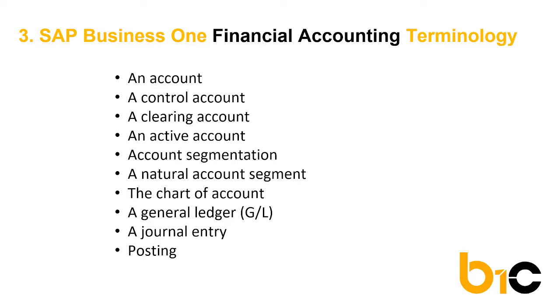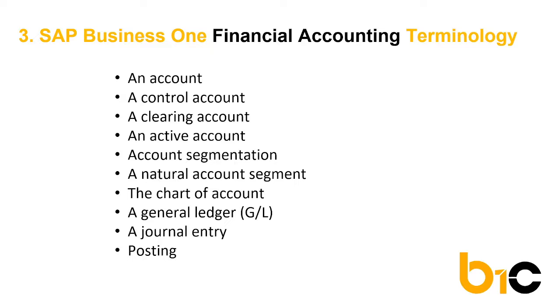The chart of accounts is an index of the accounts in your general ledger. A general ledger, GL, is the main accounting record of your business that incorporates double entry bookkeeping. It means that your GL contains the accounts for assets, liabilities, profits, losses, income, expenditure, items, funds, reserves, and others.